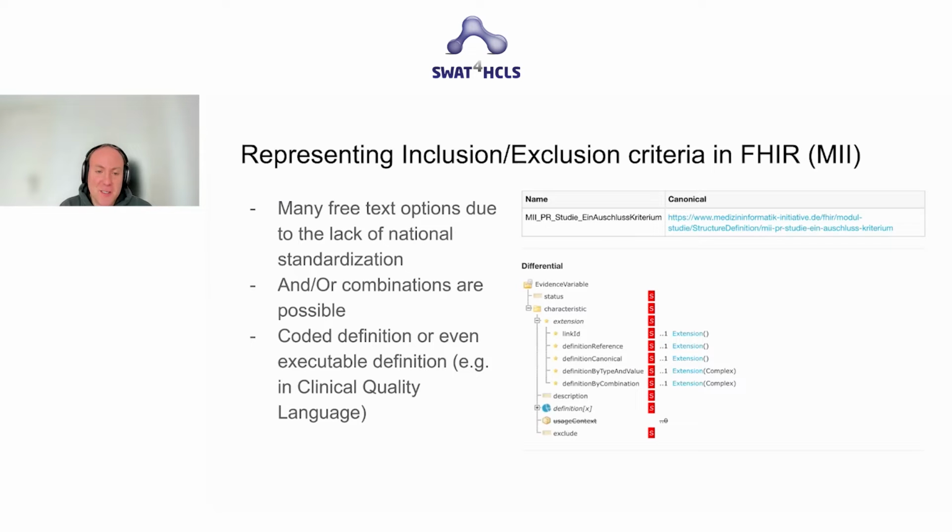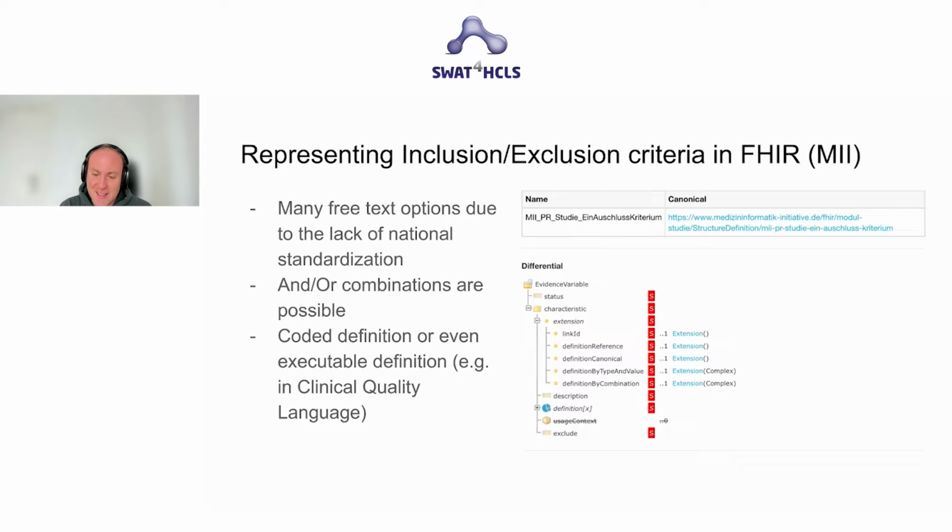I wanted to also quickly cover the inclusion and exclusion criteria modeling here. In FHIR, there is currently not one way of modeling inclusion and exclusion criteria. If you ask multiple people involved in the matter, sometimes you will hear that these criteria should be modeled using a Group resource.